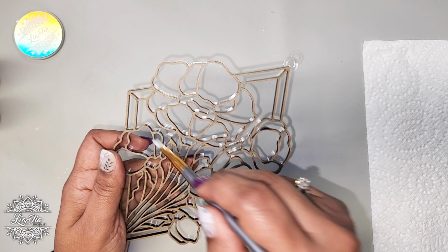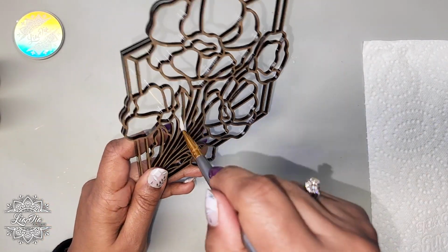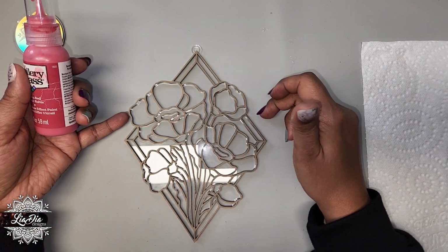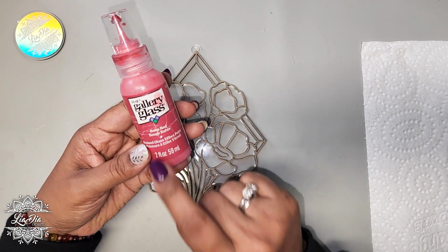Another quick tip is that you might want to give your piece a little bit of a dusting before you start painting. All right, since we're working with poppies today, I'm going to be using red for the flowers, and this is the ruby red.